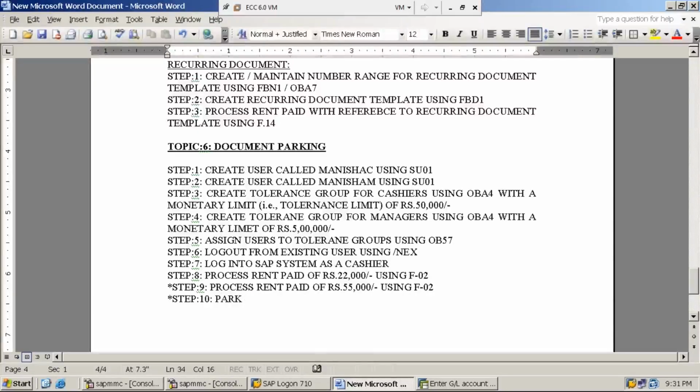Step number 10: Park the document for rent payment using F-65 oblique FBV1.